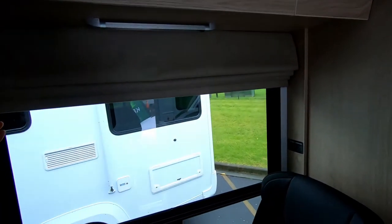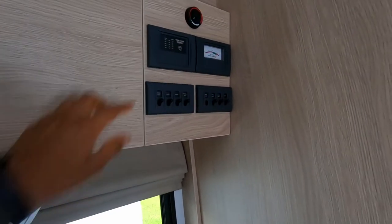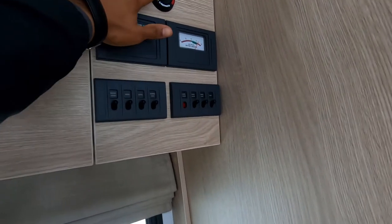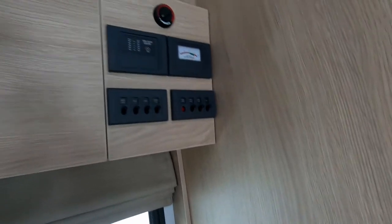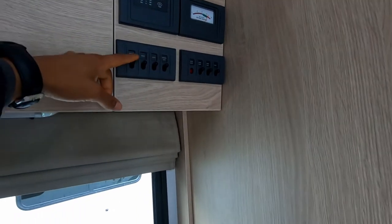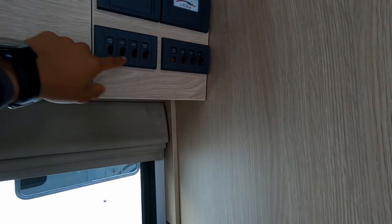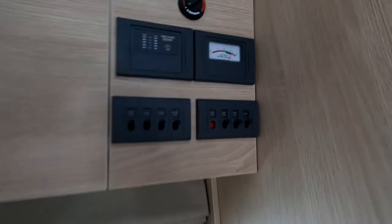All the motorhomes are fitted with Roman blinds. And this is your main control center, water tank monitor. Your diesel heater control, very easy to use. All you have to do is just turn that on and then just set the desired temperature. And all your main control units, water heater, water pump, toilet, media systems and everything, and your battery monitors over here.